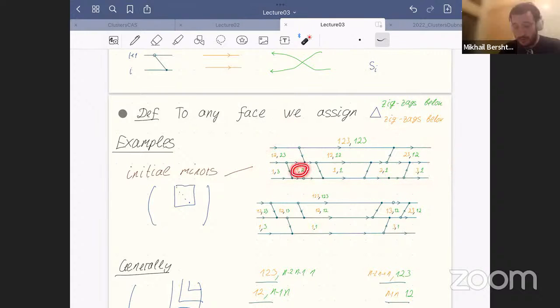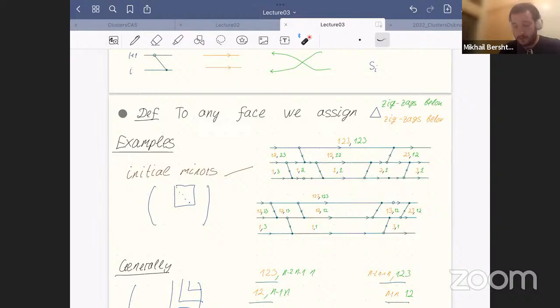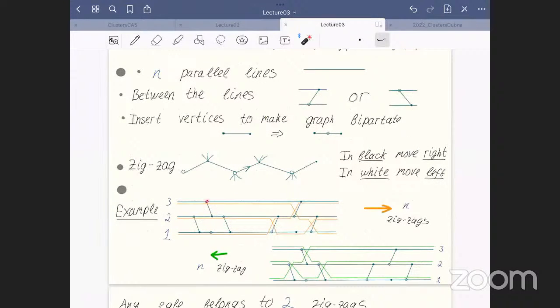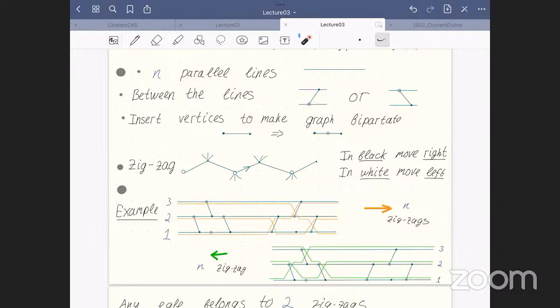This 1, 2, 1, 2. This, yes, we have 2 edges below the face. I thought 3, because at first I thought about edges. Let us look here. So you're talking about this face. Yes. And you have two orange zigzags which go below it, and two green zigzags. And a zigzag cannot intersect a face because it goes on edges, so neither below nor above.